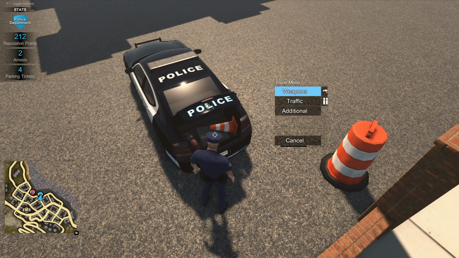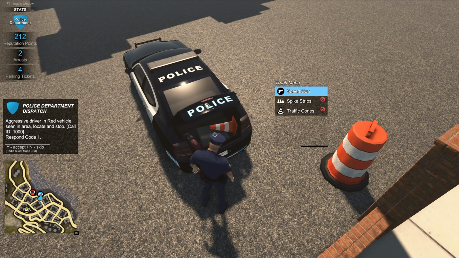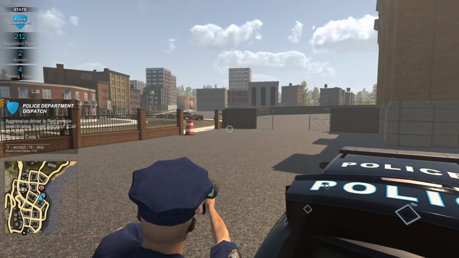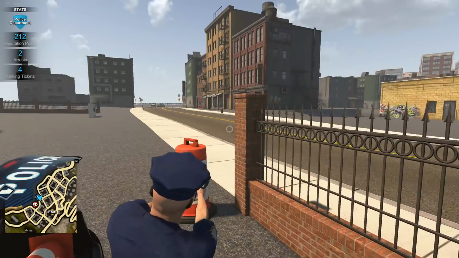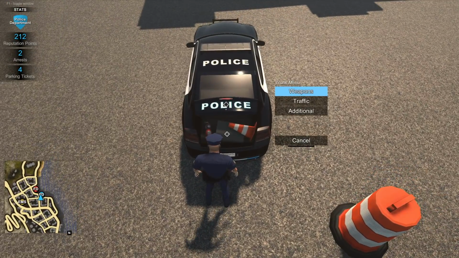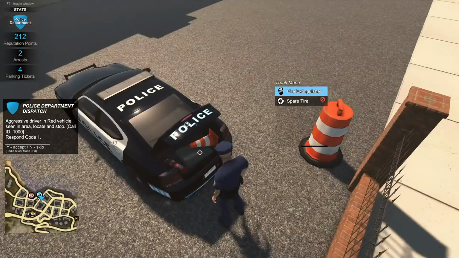We can't get the weapons yet, unfortunately, because they're not actually in the game. You can get your speed gun, which is kind of nice, and I guess I cannot choose. Why can't I choose first-person perspective here? But you can get out. You can radar cars. Not sure why it's not. No cars around. Let's see, what else do we have? Eventually, we'll have spike strips and traffic cones, and then there's also a fire extinguisher and a spare tire.